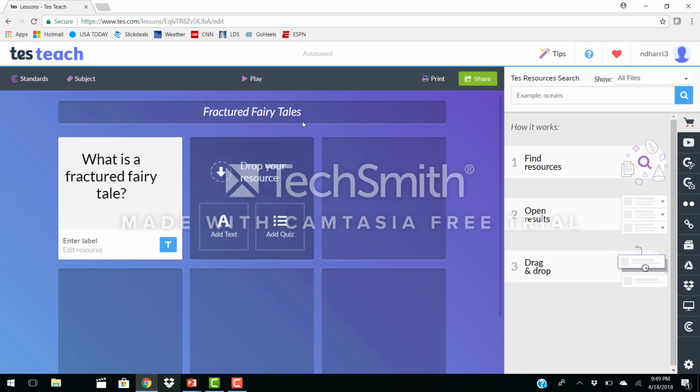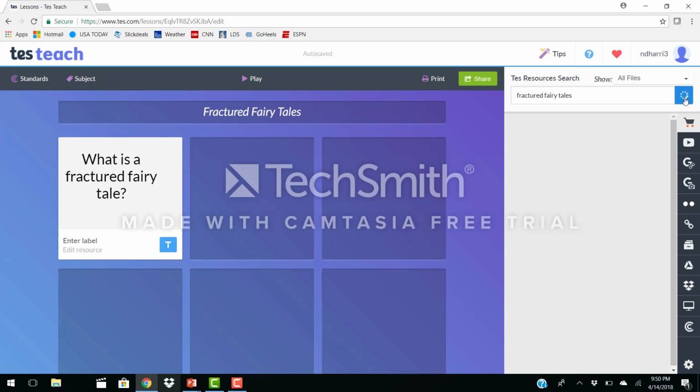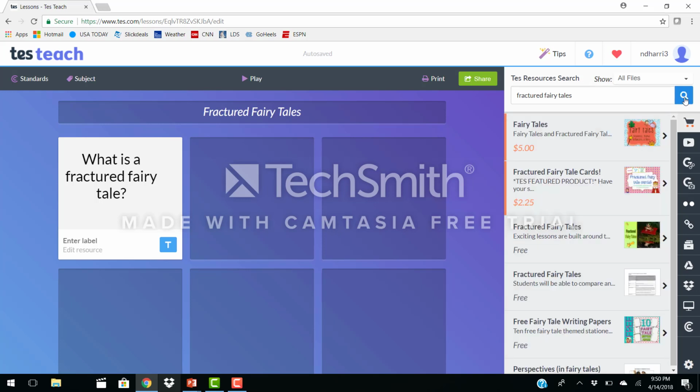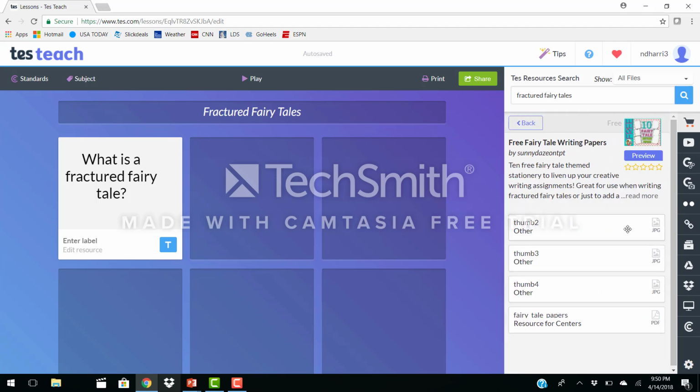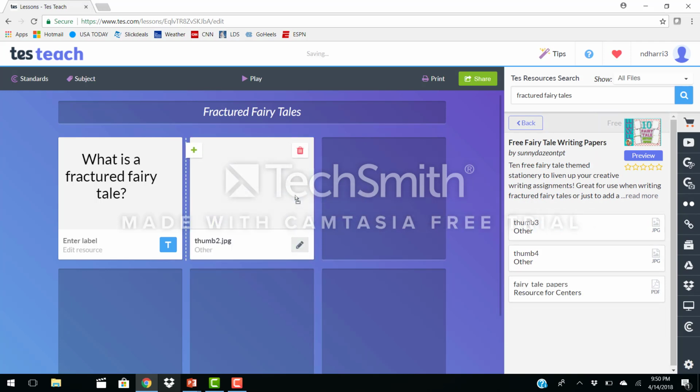Next, we can perform a web search on this topic to find some resources to add to our lesson. I will add in our topic into the search bar on the right-hand side. Once I click the search button, many different resources will be generated. This first tool on the right-hand side will give you different resources for paid and free teacher tools. You can click on the different resources to preview what is offered, and if you like the resource, you can click, drag, and drop it into a tile.